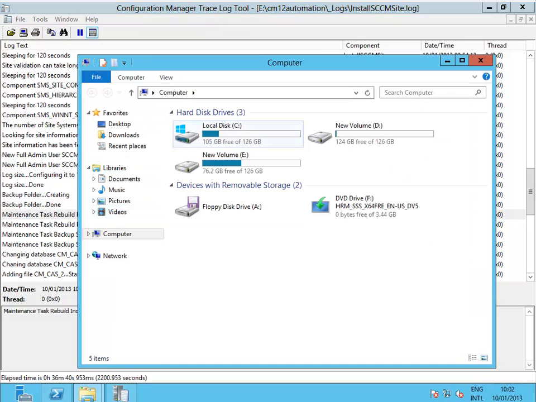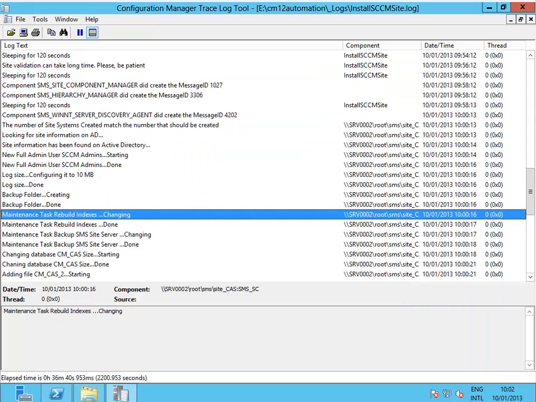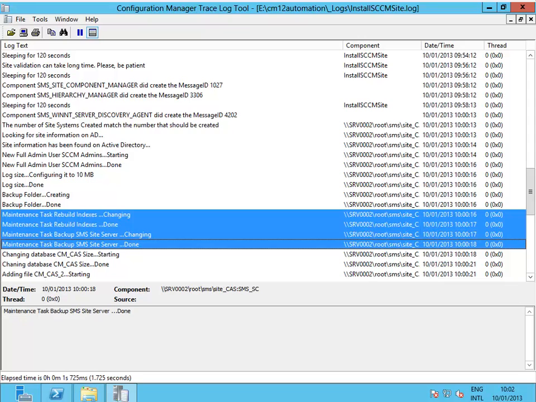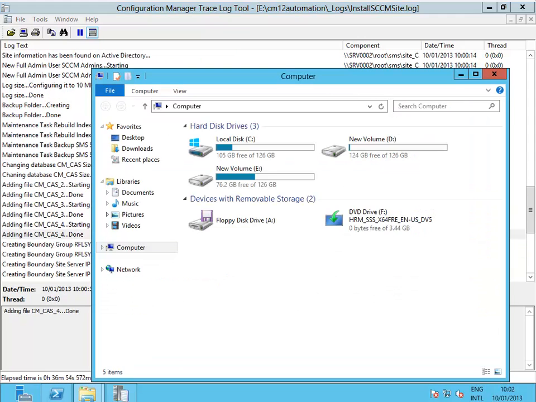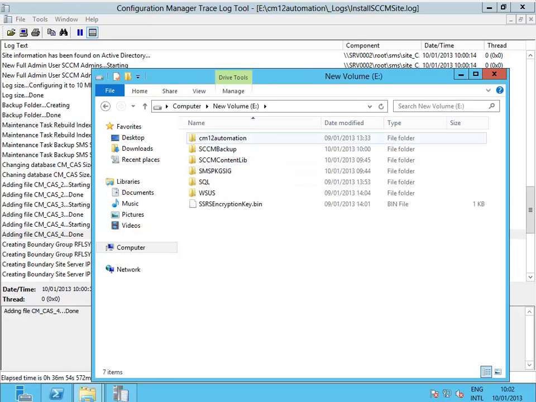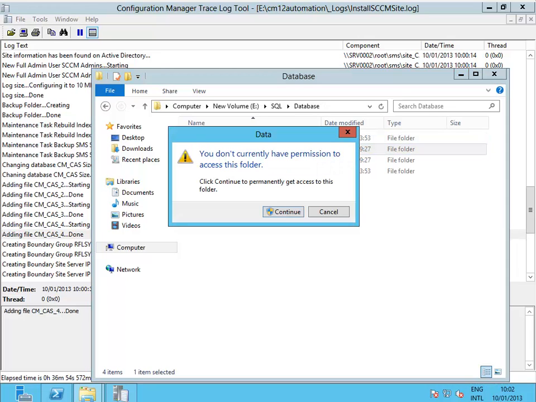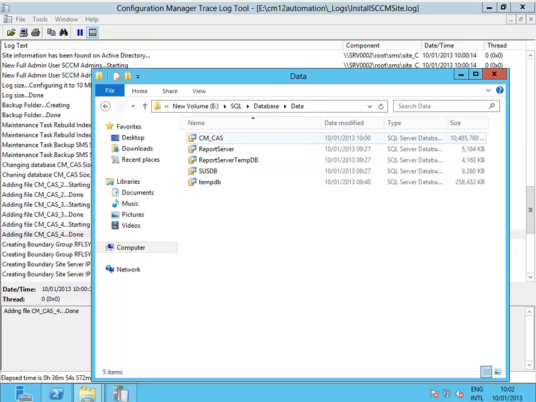Let me just show you the backup folder here, SCCM backup. And then perform a change in a couple of tasks, and also change a few extras. If I go here to the SQL database data, we have now 10 megabytes at 10 gig.